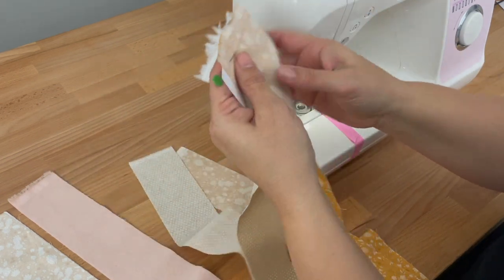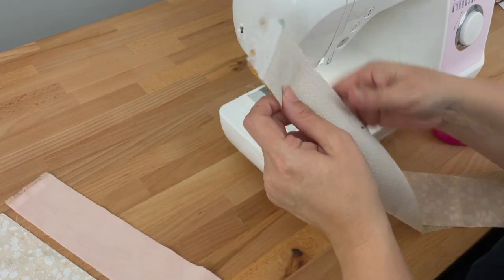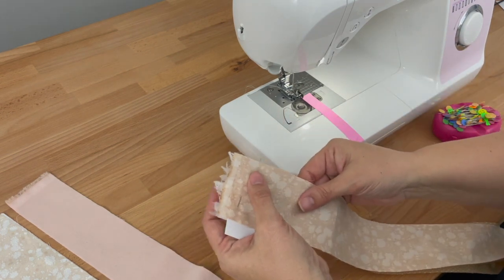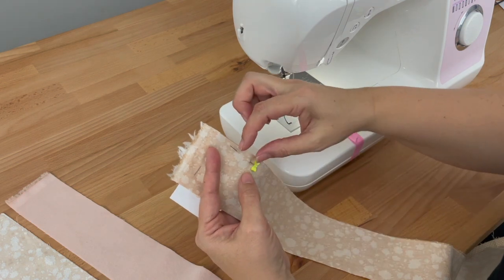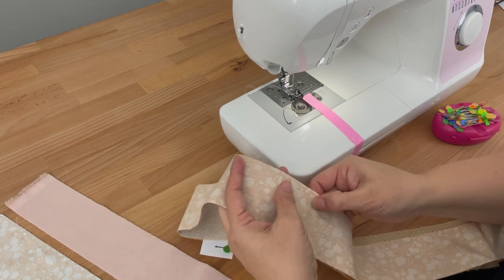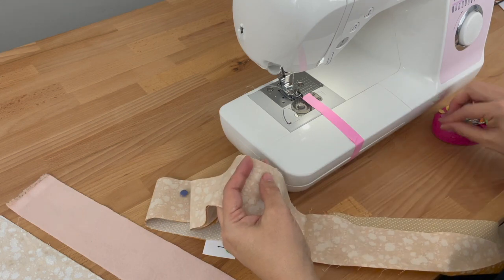I'll line them up nicely and flip them over. Remembering this is number one, number two, strip three and four. I'm going to loosely pin them together. Now because this is such a long strip of fabric, I'm coming in this way, which means I'm pinning more of the fabric at once rather than the other way, so I don't have to use quite so many pins. But as always, use as many pins as you're comfortable with — I don't suggest doing this without pins unless you're used to it. I'll come along all the way to the bottom and pin it.